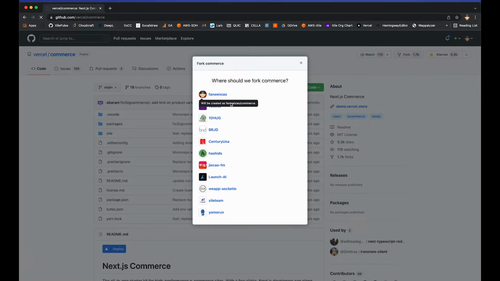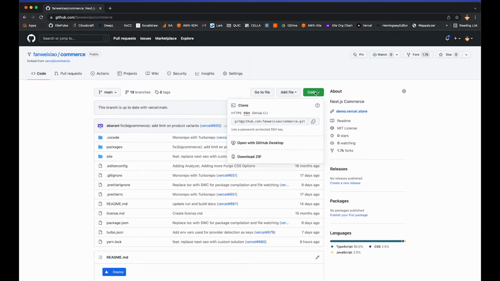Vercel/commerce repo into our own GitHub account. And then we will go to code and git clone this repo to our local environment.